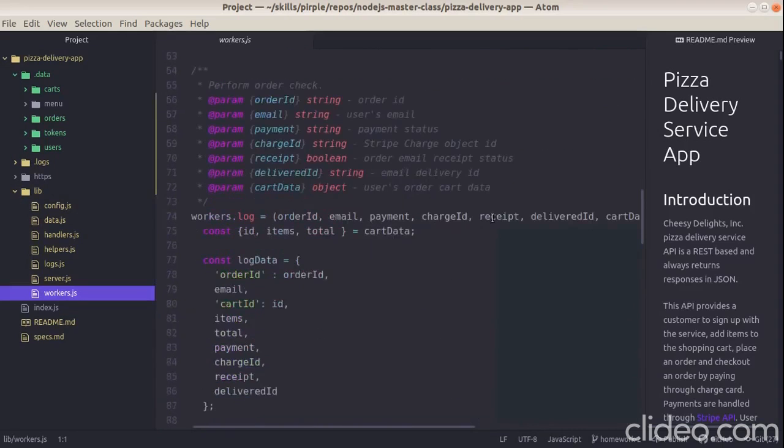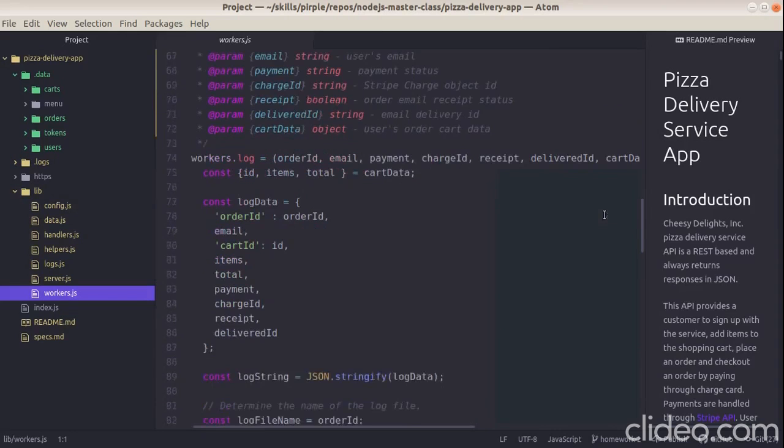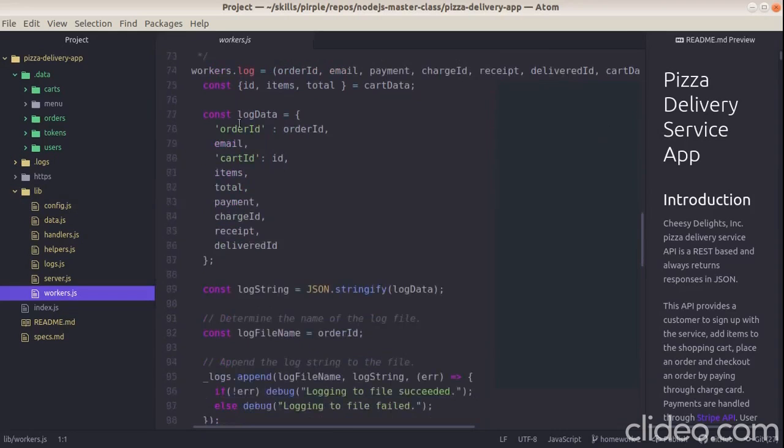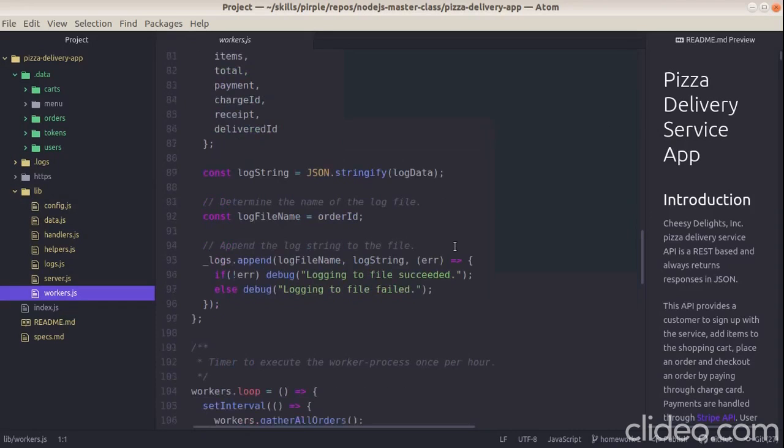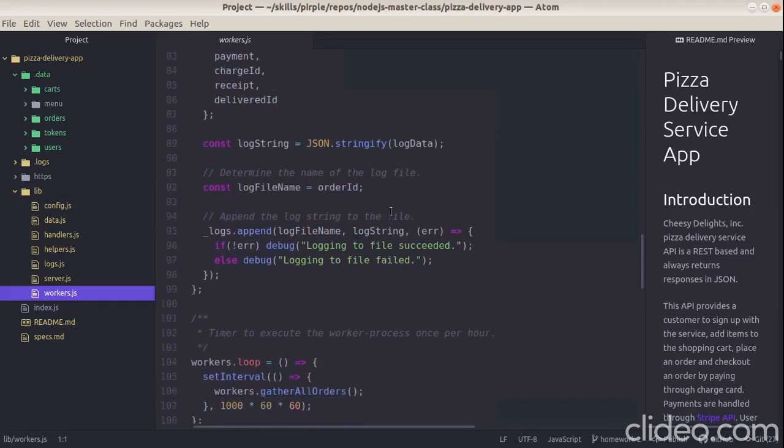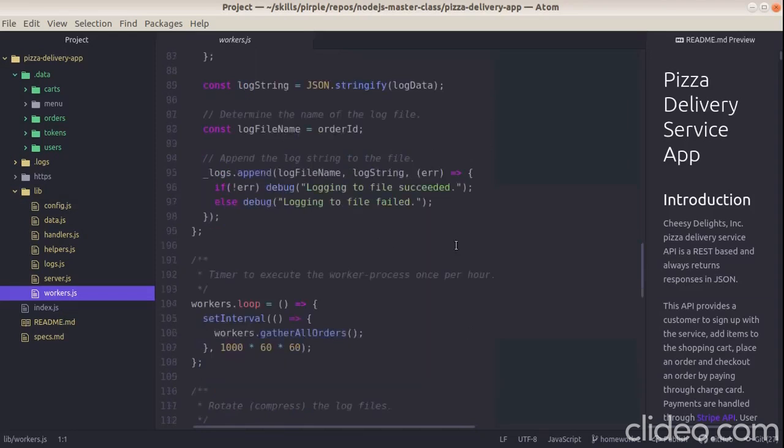Workers.log function takes order details and card data, creates log data, converts this log data to a JSON string, and appends this log string to a log file. Create a log file with the order ID as the file name.